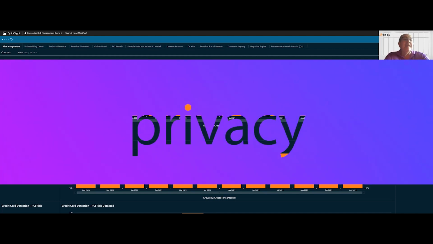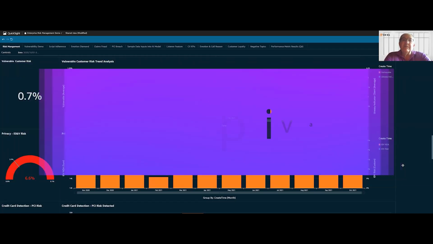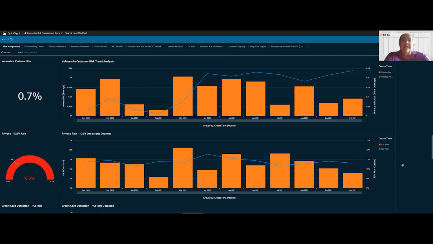Privacy is another key element that particularly financial institutions like to measure, and this is your typical share of wallet conversation that an agent has with a customer when they phone into a call center. And there are a number of business rules that are associated with ID&V. So typically, as many people know, you'll phone in and they'll ask your name, they'll ask your date of birth, where you live, and so forth. But often they have to ask 2 or 3 other questions. This particular graph here is just showing where ID&V has been missed or not well managed by an agent.